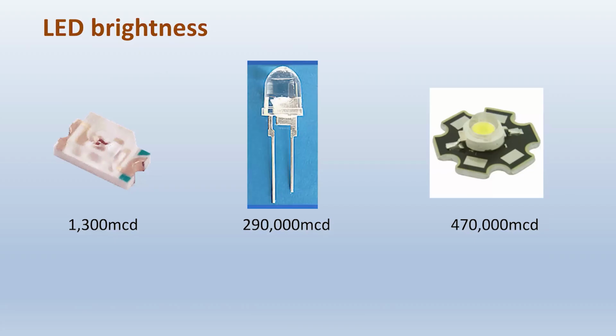So the tiny surface mount versions, as you can see, give a small amount of light. The middle one is a 10 mil rather than the usual 3 or 5 mil LEDs, much brighter, so it's intended to illuminate something. And then if you go to the one on the right-hand side, we're talking about quite a bright light, producing quite a bit of heat. Therefore, it's mounted on a piece of metal that's meant to be bolted to a heatsink. So you take your choices.